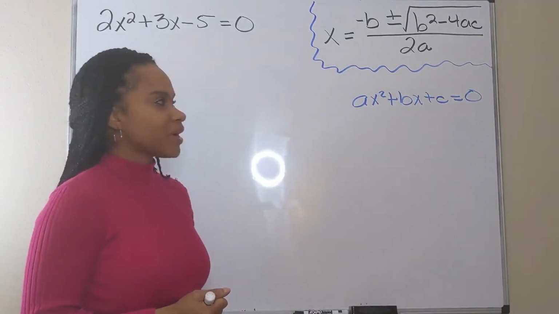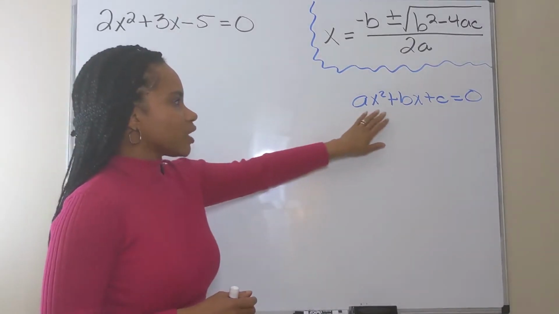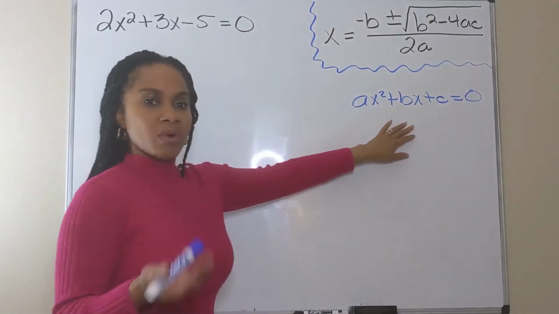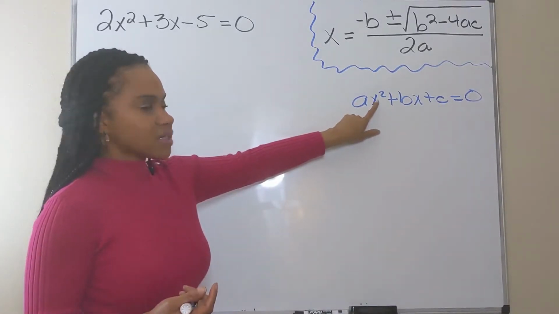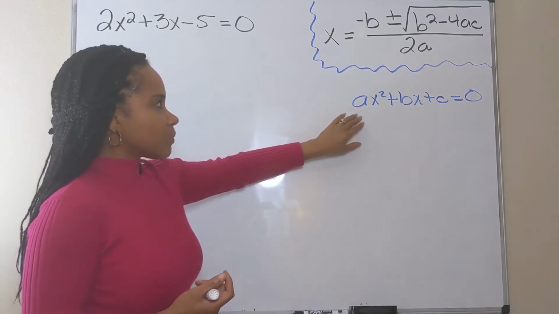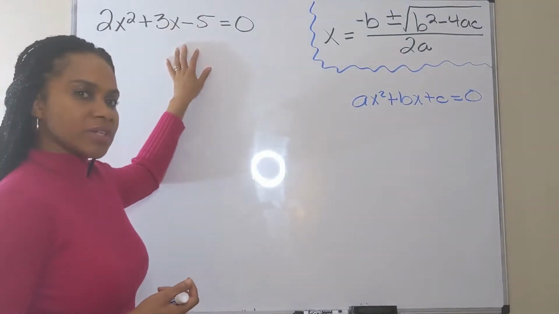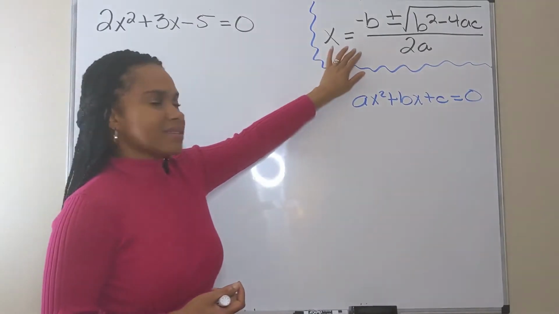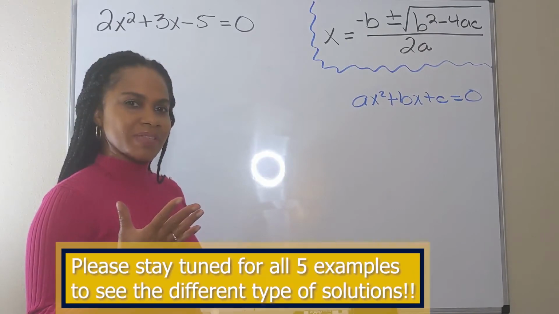a little better. Alright. And remember, quadratic equations are written in the form ax squared plus bx plus c. Well, this is standard form, rather. But a quadratic equation has to have that x squared term, all right? So basically, we're going to take a, b, and c from our quadratic equation here and plug it into this formula to solve. I'm going to show you 5 examples in this video.